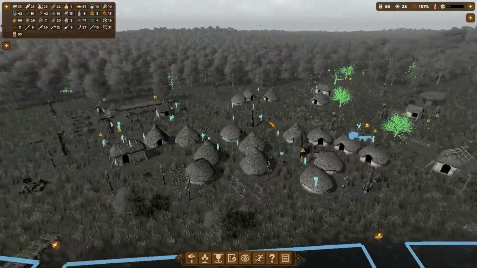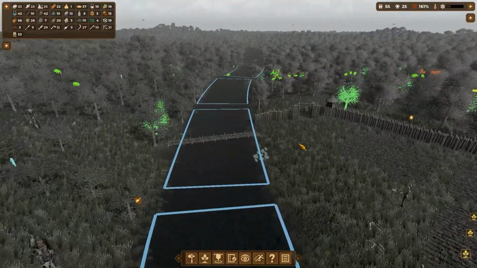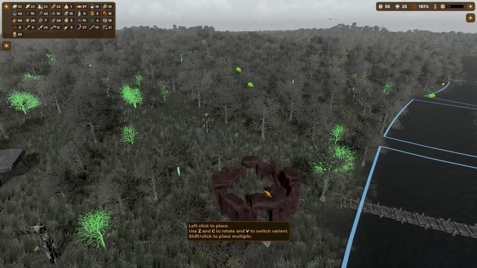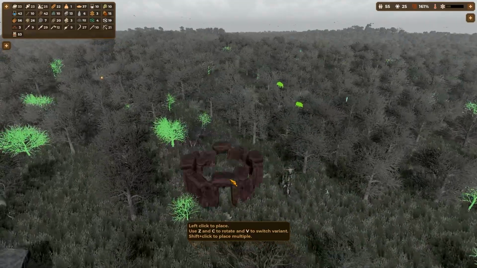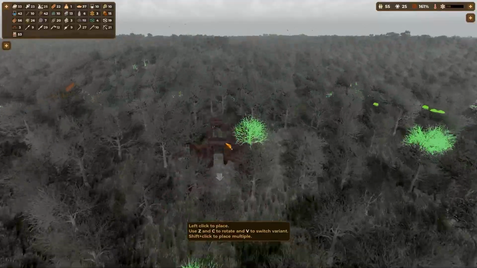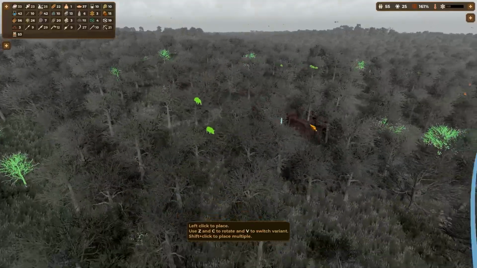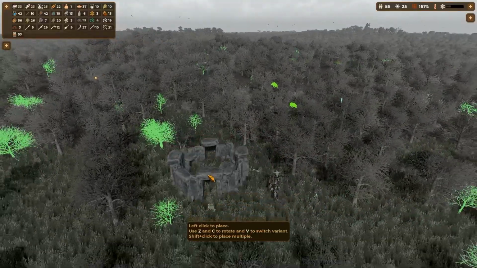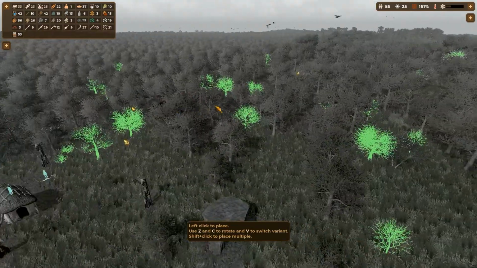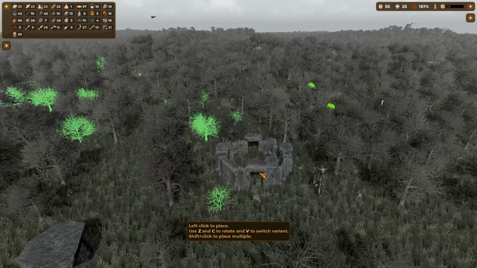I can put a stone circle here, but that's a long distance to drag these stones. Maybe we can put a stone circle here. Let's see if it fits. So, spiritual stone circle. Okay, we can only put it right there. It's a bit on top of the mountain, isn't it? Can we put it up here? I don't think it wants to go there. This is the only spot where I think I can put it. If I wanted to put it on the mountain, I would have to remove all the trees first, because it doesn't want me to build with a tree in the way. So let's put it here.